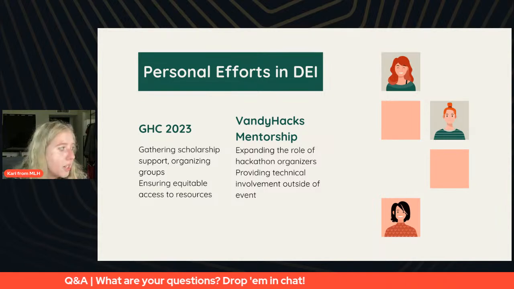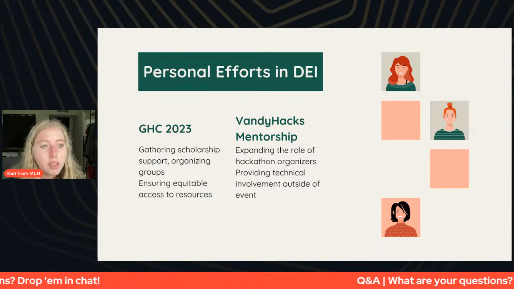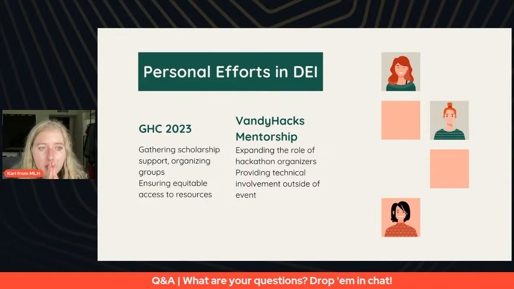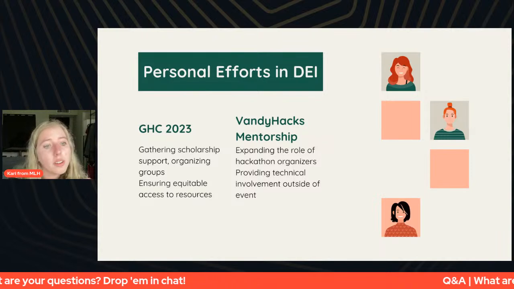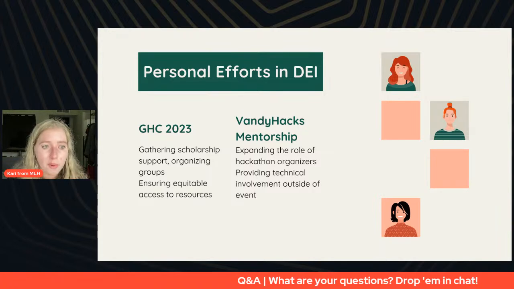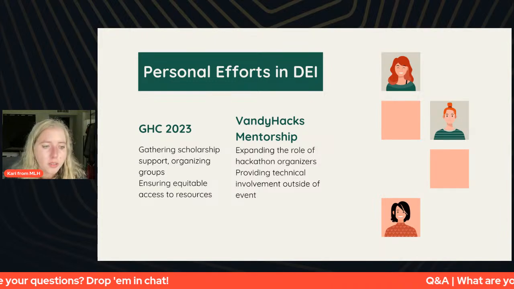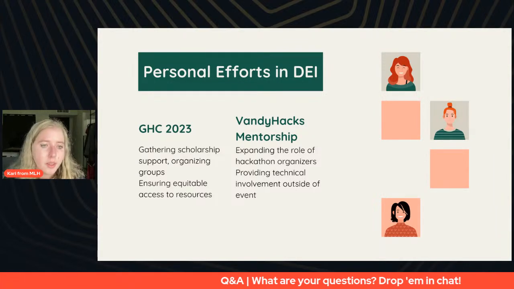One of the girls that is attending has a really strong interest in autonomous vehicles and has done extensive research into that field and is looking for connections within that space. One of them's more interested in electrical engineering. We wanted to make sure that we had a group of individuals that was well-rounded and represented our university really well. And it helps for ensuring equitable access to resources, right?